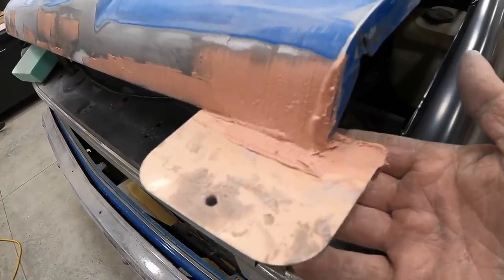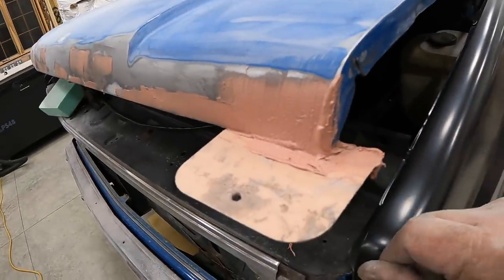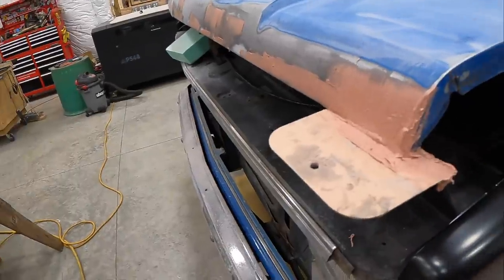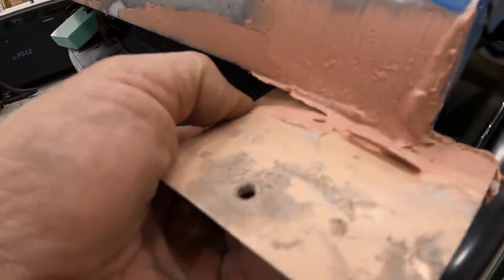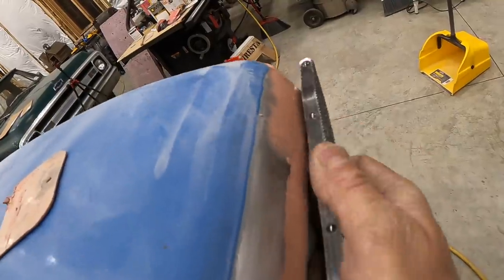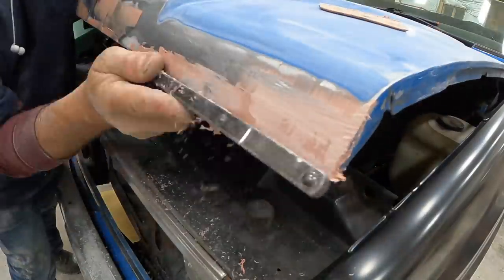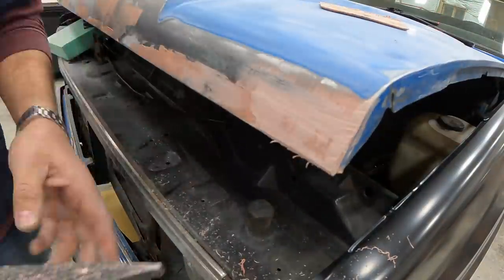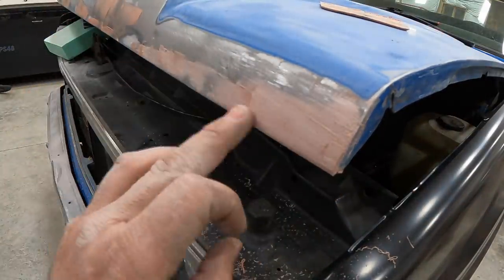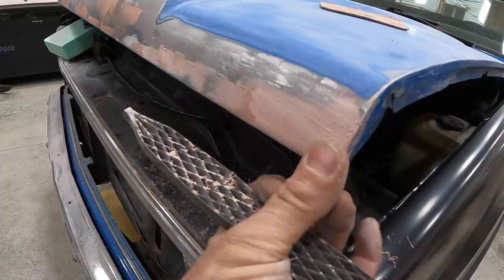If I try and build that corner up, it's just not going to happen. The way to build it up is to put more than you need, squish one side in, let it cure, then I peel that off and I have plenty to deal with. If I try and build that corner up, it's just going to be like cake icing. I'm never going to be able to build it up. That's pretty good for the first coat. Considering this is perfectly flat and that didn't get cut, that means that's low. So I'm gonna fill that in a little bit and then sand this all back in.